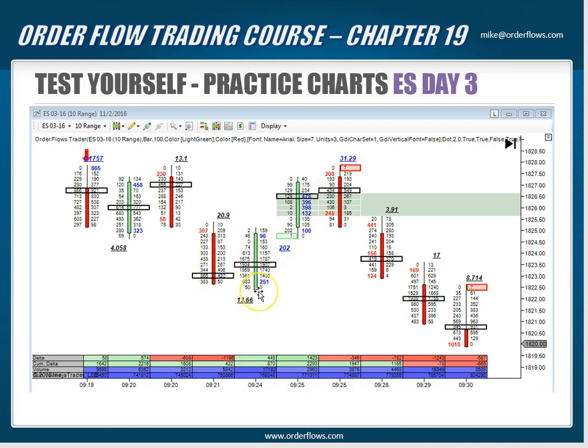Then the market hits this low, okay, and then you get a buying imbalance. Now, this bar with the buying imbalance, you have a single print, okay, which is nice. That's what you want to see. So you're looking to get long. I said it's off of a low, and you're looking to get long in here, right, at 26 area. But the problem, staring right in your face, is you have a single print going against you. So you just know right away the trade's not going to go in your favor.